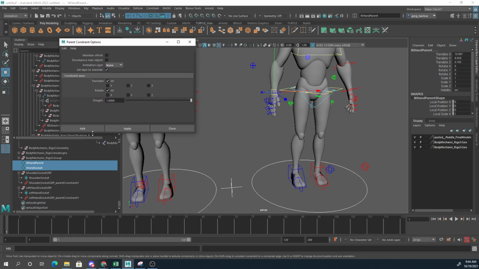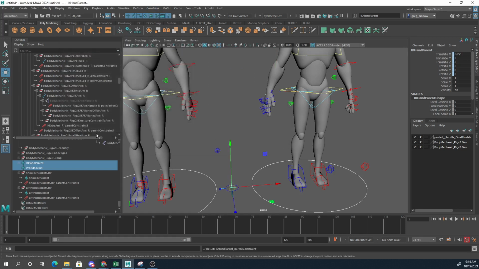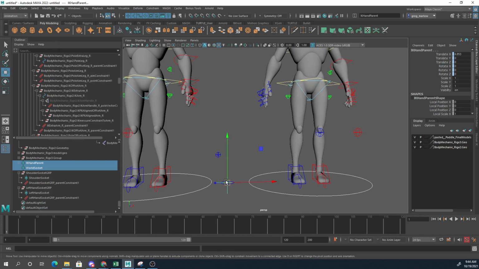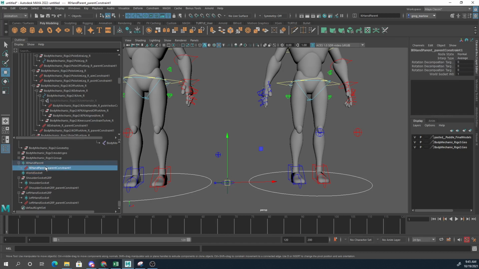I'm going to hit add, and you'll see that IK node went down to the location of this. I'll do the same thing again. I'll turn off that IK world parent, turn that value to 0. I guess it doesn't really matter right now.